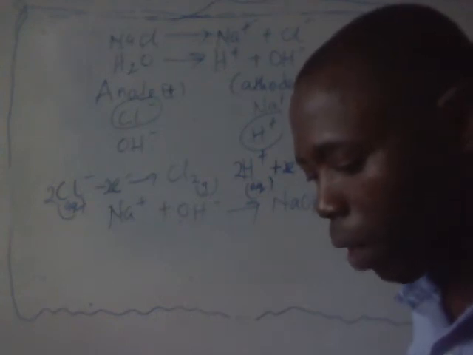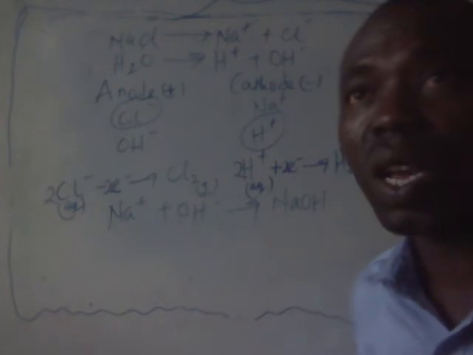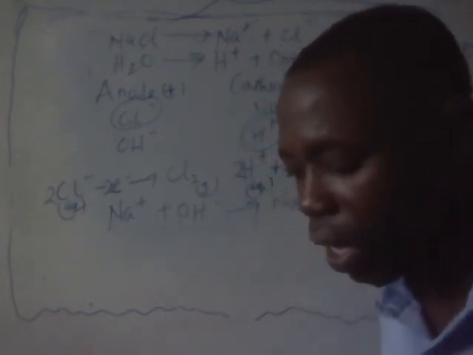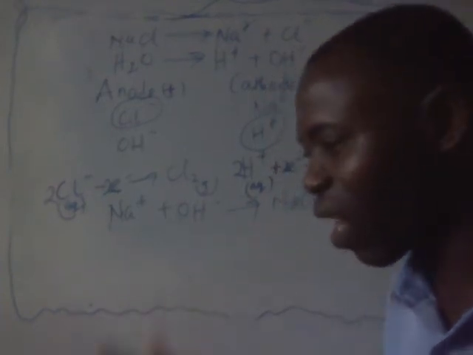So let's go to number 18. For number 18, we have: what current in amperes will deposit 2.7 grams of aluminium in 2 hours? This is a calculation under electrolysis. Don't forget Faraday's laws of electrolysis, Faraday's first law and Faraday's second law. Okay, don't forget them, we apply those in calculation.